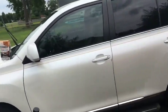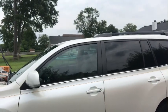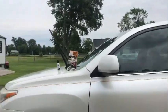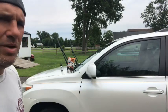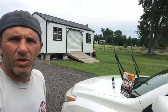They're nice and clean. Let me see if I can get you off of here and let you see them. But yeah, they scrubbed up really nice. I had to use some acid on the rims themselves because they were just hammered. But let's come on over here and take a look.